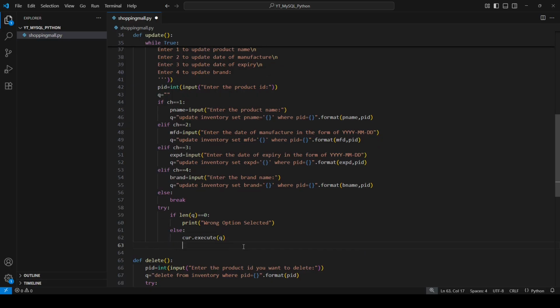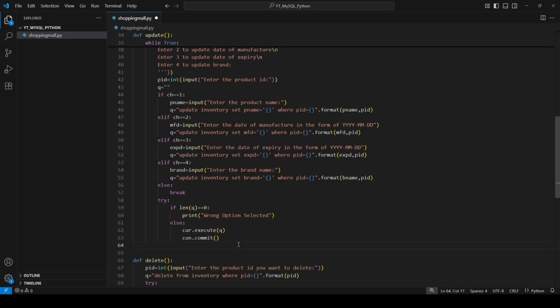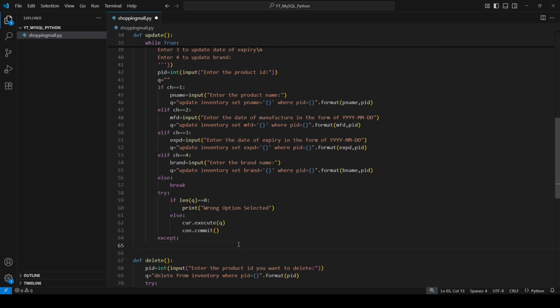Okay, the query is being updated to the database, and then we should commit, con dot commit. And after con dot commit we will go to the except part, and if there's any error happening over there, we're going to write print error updating the product details.